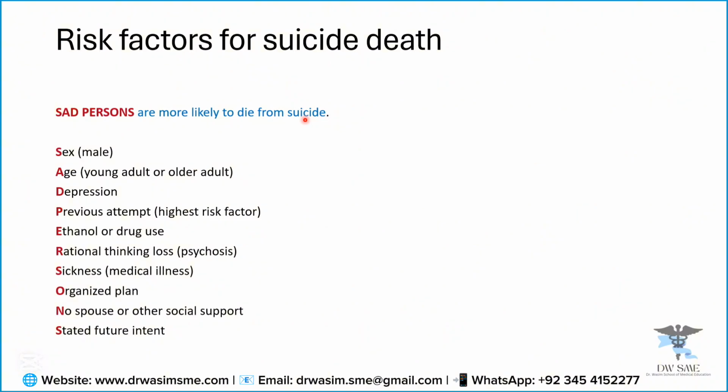Whenever they're asking you in a clinical vignette what's the highest risk factor for this patient going through suicide, and they listed a previous attempt, you're always going to go for this as the answer. Also, ethanol or drug use, as well as psychosis, sickness, organized plan, no spouse or other social support, and also if they stated that they have intent of doing so in the future.